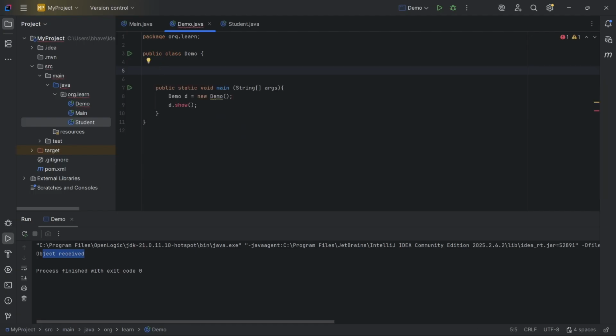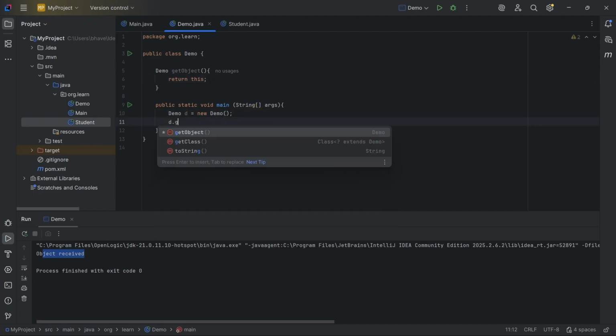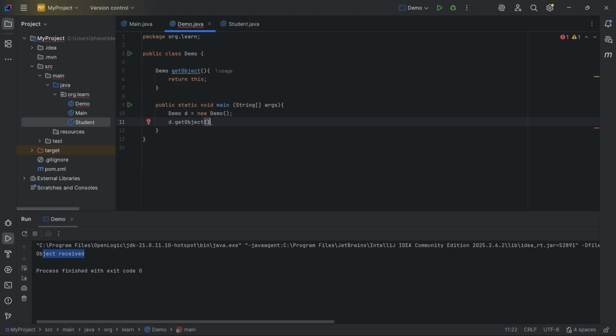In the same class I will write Demo getObject, and I will write here return this, and I will call here d.getObject().display. Okay, I have not defined display, so I will define one method display.